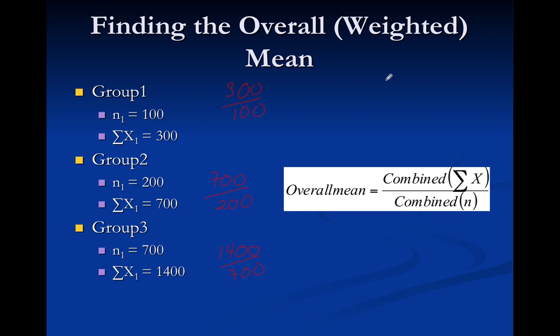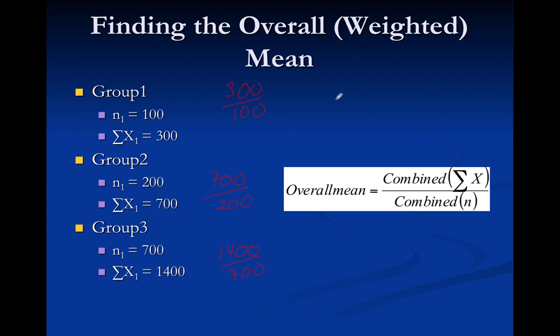Okay, so now what we want to do is find an overall average. Now, one of the things that you might think of is, okay, why don't I calculate the average for group 1, the average for group 2, and the average for group 3, add up those 3 averages, and then just divide by 3. You could do that, but that's really not the best practice that we would actually use in terms of calculating the overall or the weighted mean.